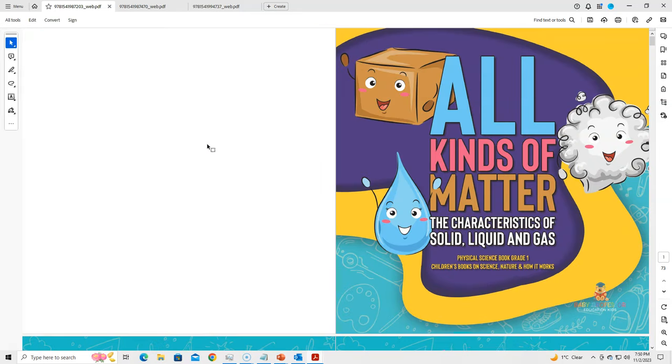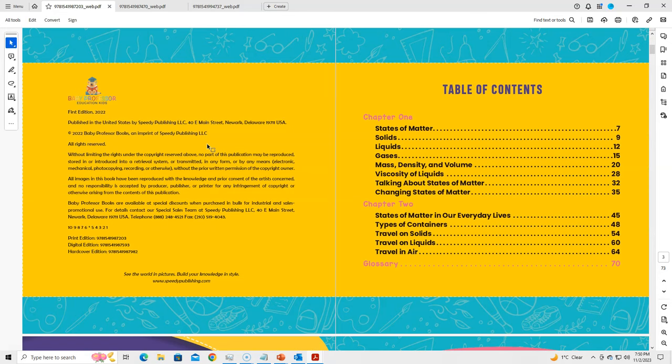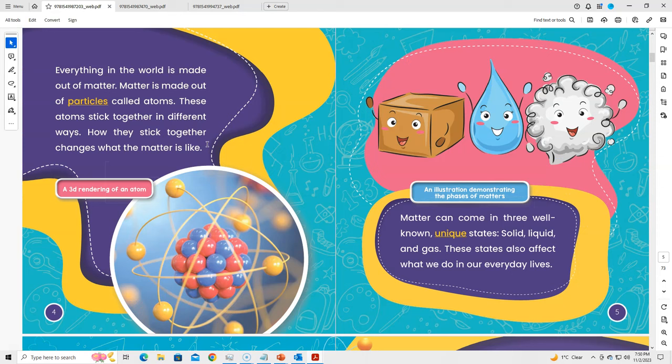Of course, this is our cover right here, All Kinds of Matter. Then we're going to flip through the pages of what you see once you open the title. We've got our table of contents. And then you're going to see our bright colors, use of animation alongside actual images. And each one of our images is well labeled. We've got large font that fits within that grade 1 category, and the spacing of our content and the spacing of our fonts are just great, fantastic.